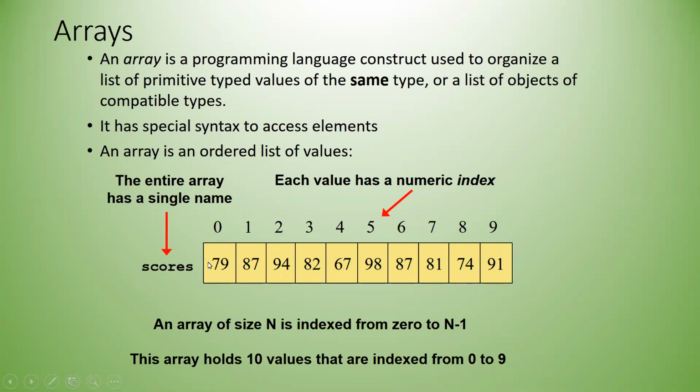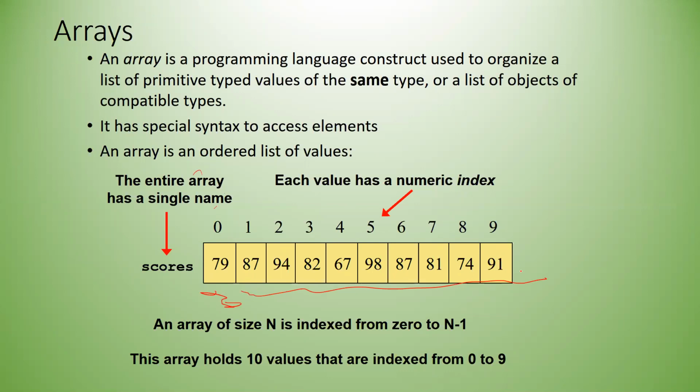Because it is a group of elements, you have special syntax to access elements. An array is an ordered list of values of the same type. That is very important. An array is an ordered list of values of the same type. If you look at this one, this is a visualization of the array. And look at all the elements. We call the values in the array elements. Look at it, all of them are integers, right?